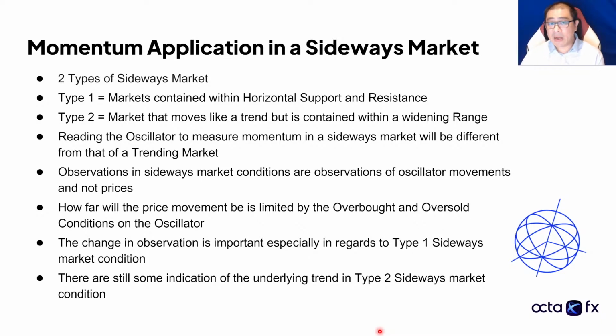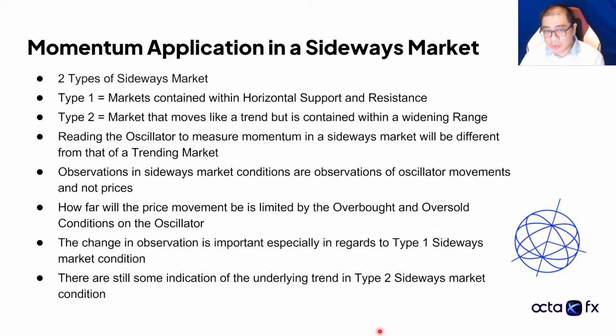You want a better look on this? Go through my weekly outlook videos on OctaFX YouTube channel. I've been talking about this for the past month. So every Monday I talk about the Euro USD still being a range bound market condition. Okay, how do I know it's still in range bound market condition? Because I understand what the momentum is and how to actually apply it to the market.